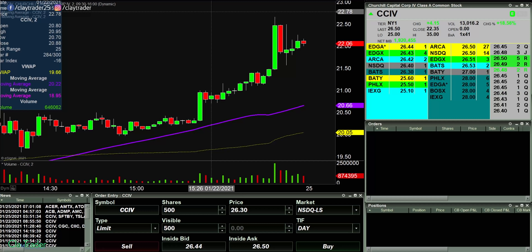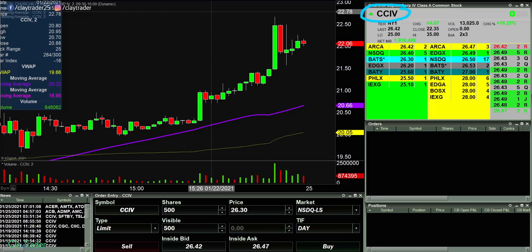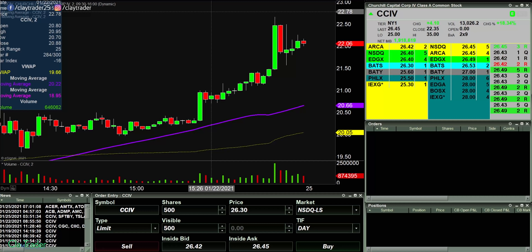Quite a bit of action going on around the market right now. I think I'll be watching CCIV out of the opening gates. However, that is definitely subject to change because again, these are live. Who knows what's gonna happen over the next 20 minutes. Maybe even a pre-market trade somewhere. We'll just have to sit back and see. But as of now, that is the game plan.